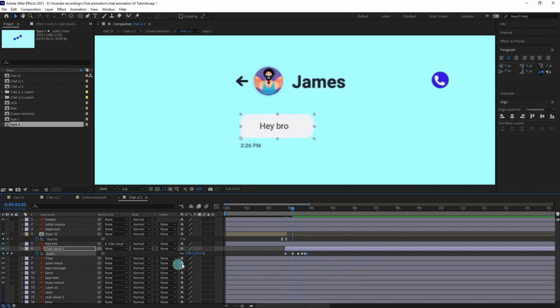At this point I'm going to increase the scale to 110 or 112. At this point I'm going to scale it down to 95%. Then I'm going to scale it up again to 102, and at this point scale it down to 1%. Let's select these keyframes and press F9 to ease them.